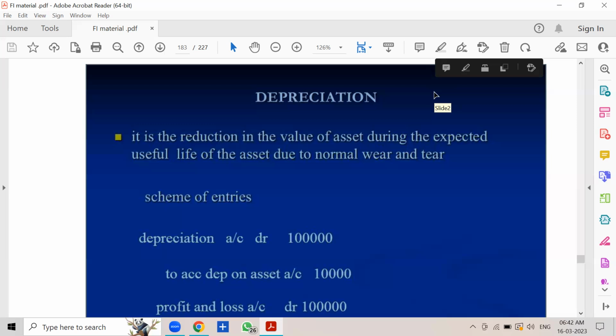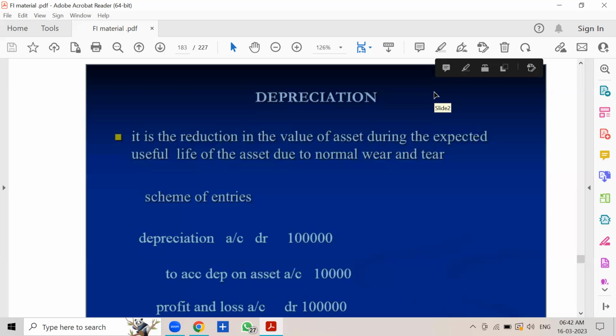Then another type of expenditure is capital expenditure. In the case of capital expenditure, the benefit you derive will be spread over a number of years into the future. For example, take one plant and machinery. Using the plant and machinery, you can produce the goods for the next 15 years. You will be able to sell the goods and get the benefit.